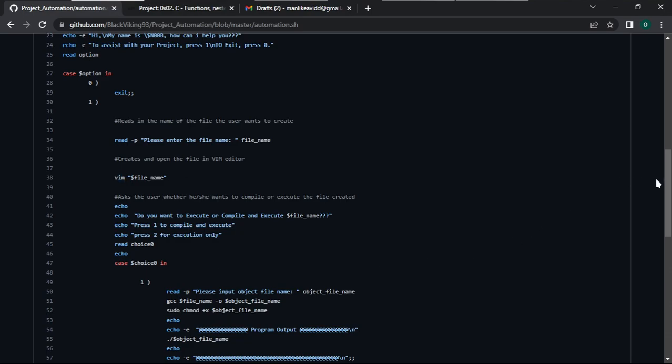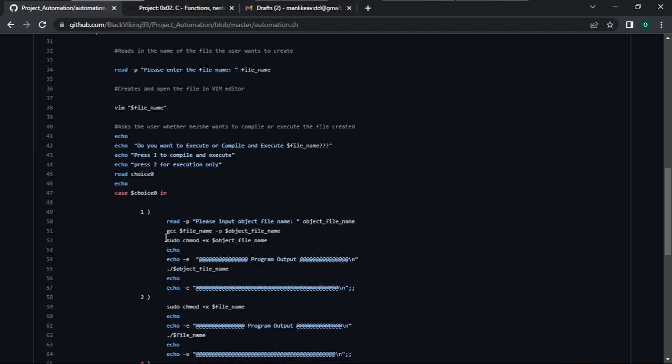Another feature is this part where I wrote a command to make whatever file you want to create executable. You can see I use sudo chmod +x then the object file name. This sudo command is to give you super user access rights. So if you are using Ubuntu, you don't need this sudo. You can just delete it and leave chmod +x object file name. If you're using the web term also, you don't need this sudo. You can just delete it and use chmod +x object file name.